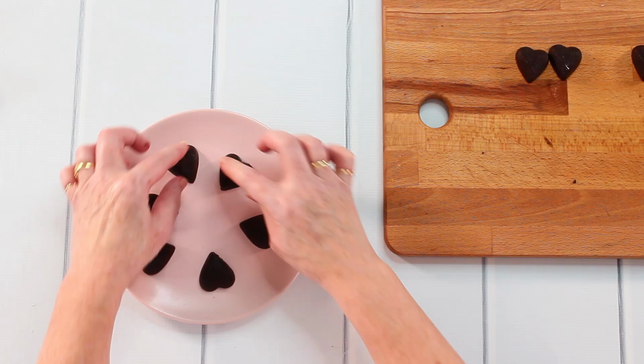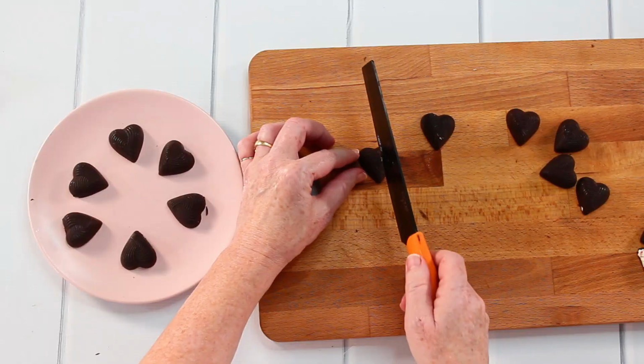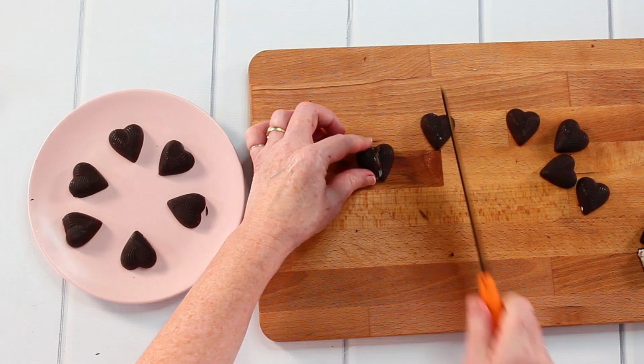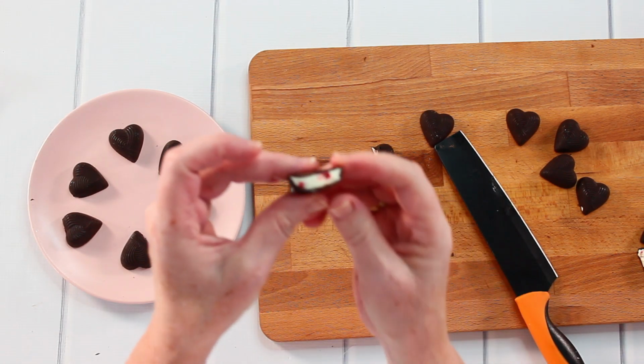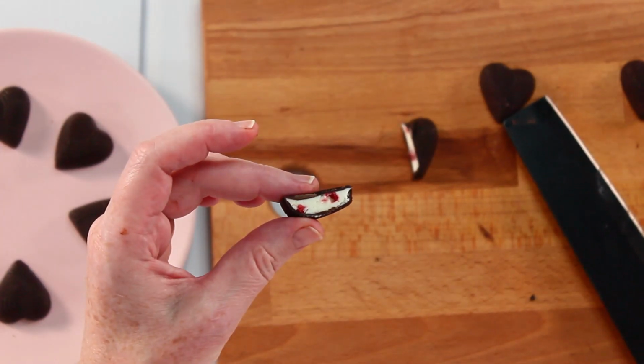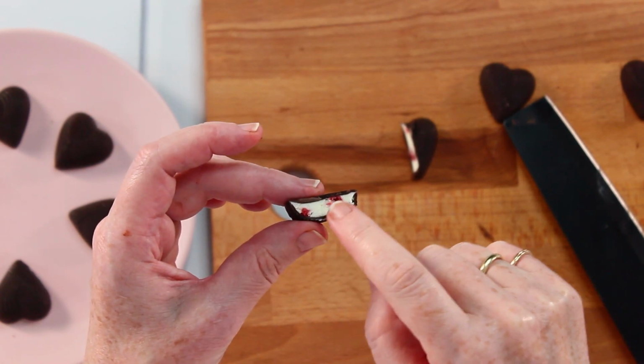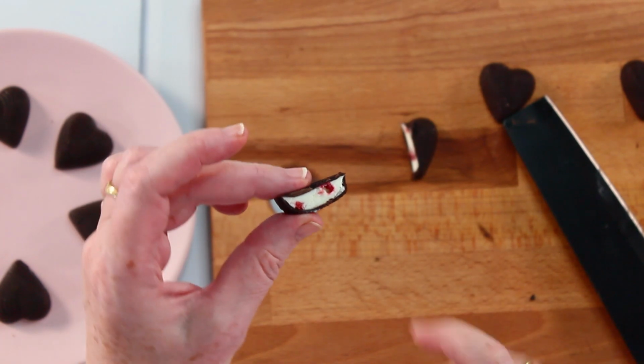So I think that looks nice. Now let me cut one open so you can see what it looks like on the inside, and I will also, of course, try one. So this is what it looks like. Let me zoom in a little bit. So here is what it looks like. You can see the strawberry parts here, and the yogurt looks very nice and it's firm. So it turned out pretty nice from the viewpoint of it. So let's see how it's tasting.